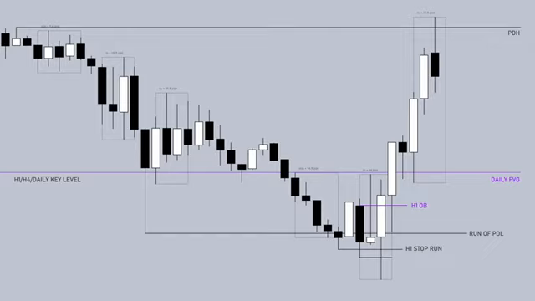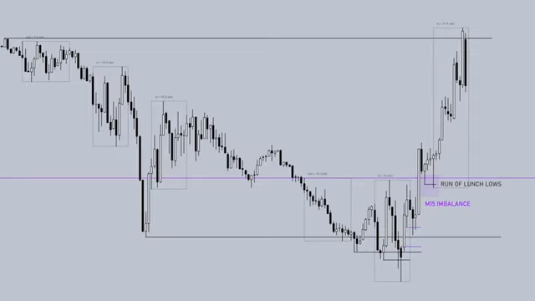And again, New York session open from the low below the London lunch lows, then create a high above the previous day's high, the higher time frame draw on liquidity, and then we create the close of the session. So here we have an example of open, low, high, close.